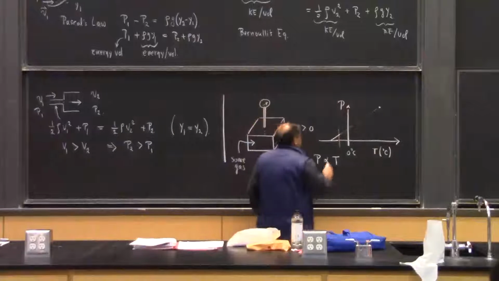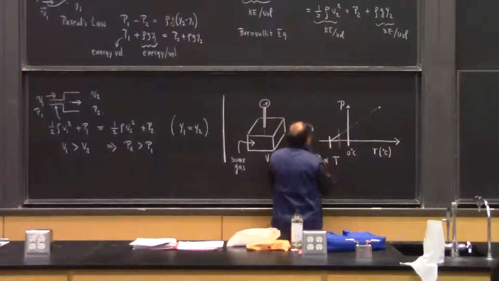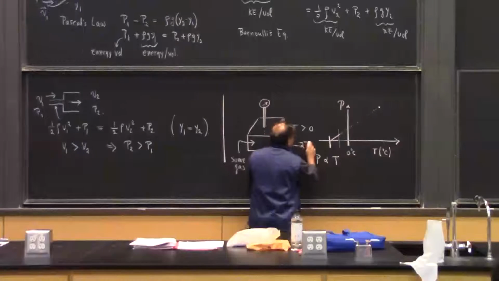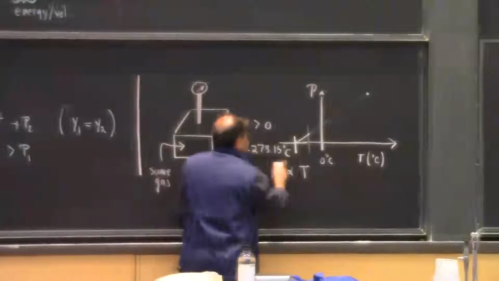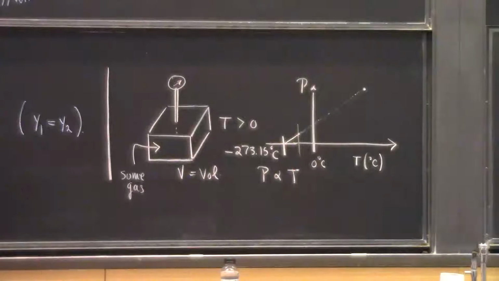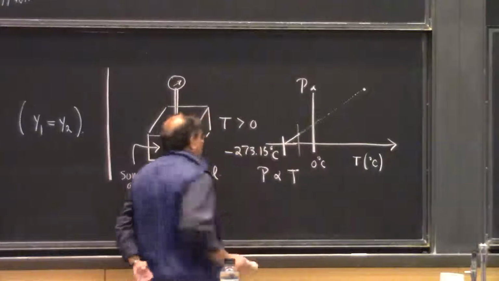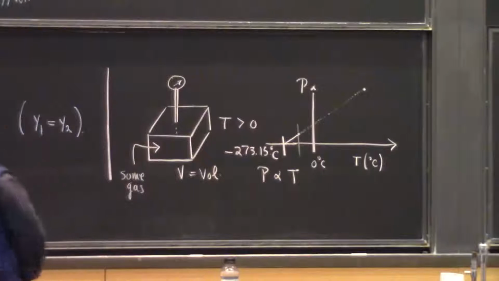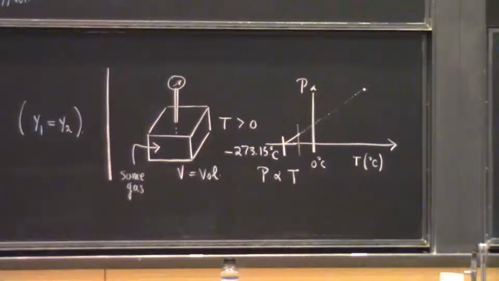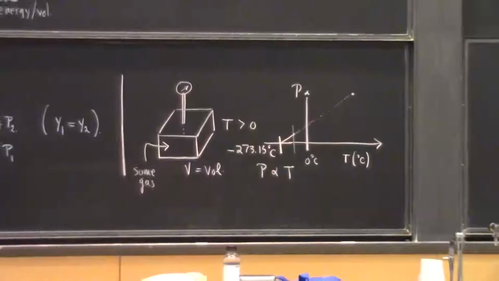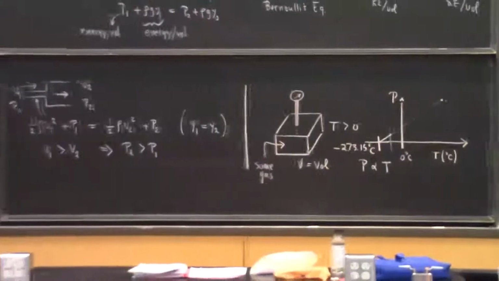So let me now come to that. The place where this line hits this axis turns out to be minus 273.15 degrees Celsius. Remember, we are on a Celsius scale. So that point is minus 273.15 degrees Celsius. Now that, of course, is something we have to find experimentally. We can't really arrive at that number theoretically. But it turns out that no material can exist at temperatures lower than that, because all pressure would be zero by this argument, and you cannot have a system filled with atoms, molecules, and so on, which don't move at all, and the pressure is completely zero.